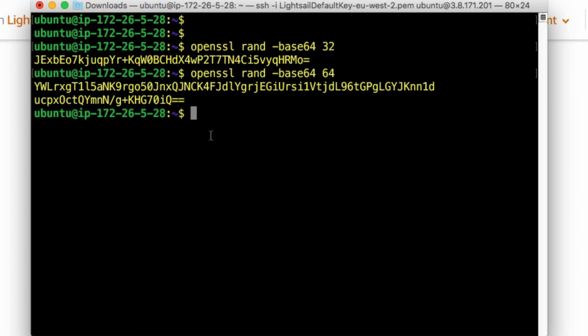The next command that you can use is GPG. GPG is a command line tool that provides data encryption and signing services using the OpenPGP standard. You can use its gen random option to generate a strong PSK and filter through base 64 encoding. To use GPG, you just run GPG, then you specify the option gen random.